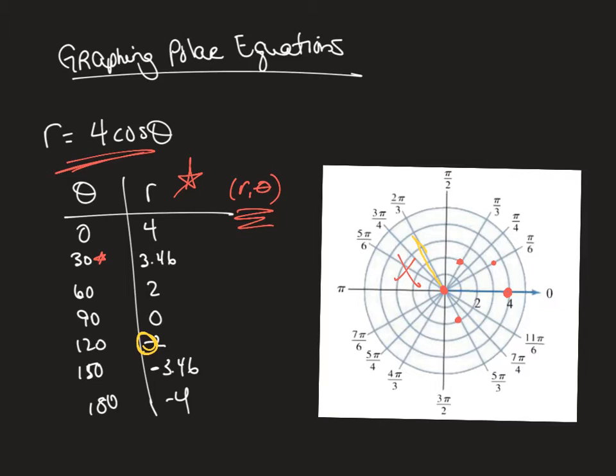So I count 1, 2, 3, and roughly a half again. And then at 180, I would be at 1, 2, 3, 4, but I'm not going to put a point there because remember, it is -4. So really, I just go back and put a point back where I started. Remember, you only have to grab enough points off the calculator to make your shape. And if you remember from yesterday, if we changed r equals 4 cosine theta into a rectangular equation, it would be the equation of a circle.